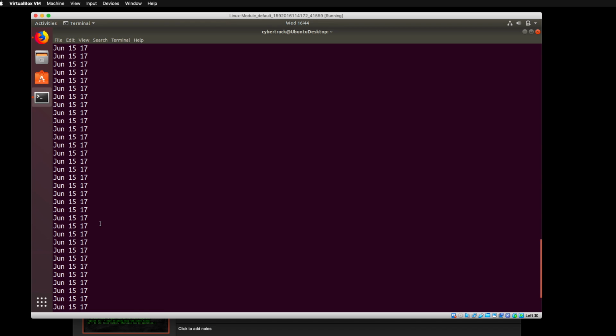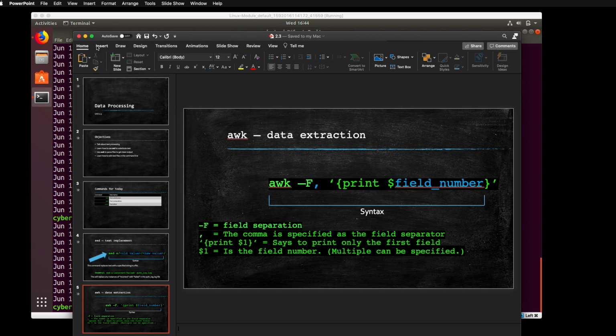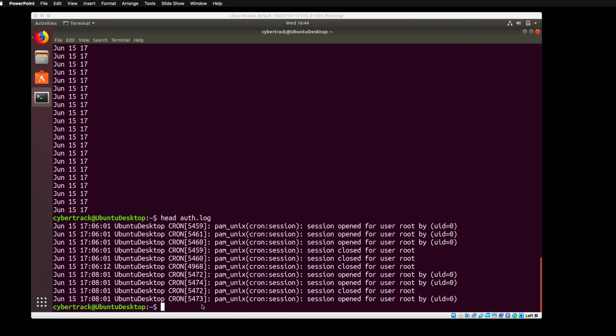So what did that just do? Doesn't really look super useful right now. Again, let me go ahead and head out the top of the log file here. So if we look here at the log file, it took everything before the first colon there.